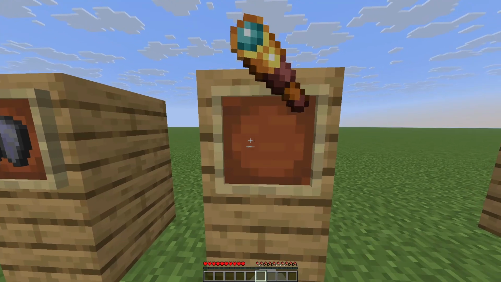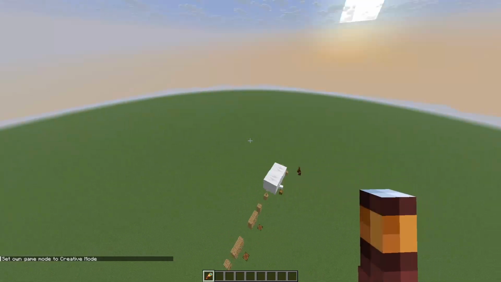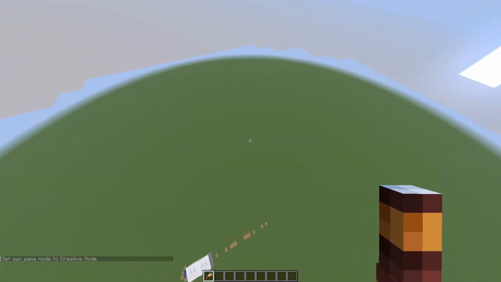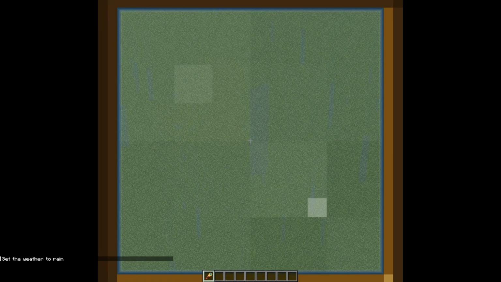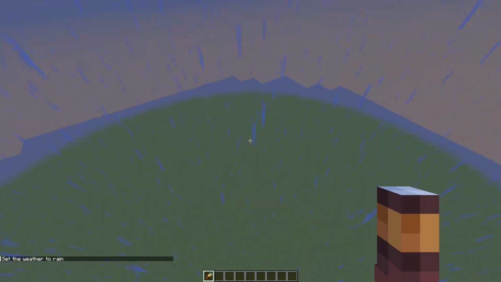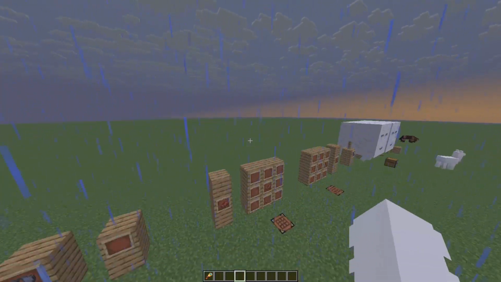Next, I have a spyglass here, and the reason for that is because of the new visual changes. As you can see, the world gets a bit foggy the further away you get from it. The higher your elevation, the foggier it gets. And if I do /weather rain, we're gonna see it gets way foggier. It actually becomes harder to see in the rain. It becomes more realistic. Still not entirely realistic, but it becomes more realistic.